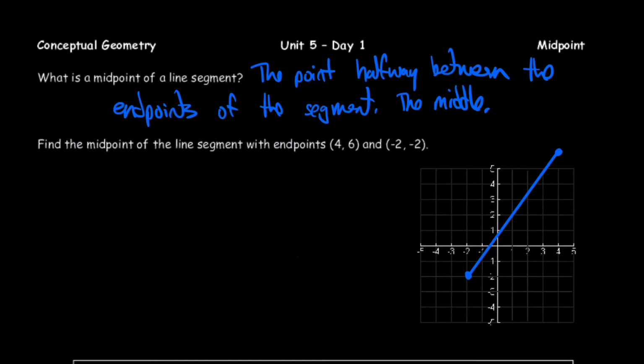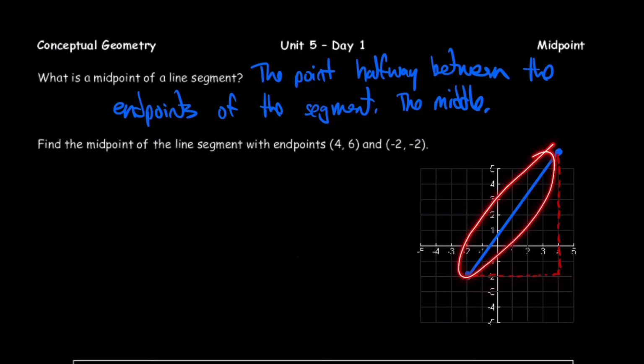So how am I going to find the middle? I know it's going to be in here somewhere, but I need the exact coordinates. I don't know where it's going to be. So what I'd like you to do is create a right triangle. Use dashed lines using those two endpoints. And now I want to find the length of this side, because if I can find the length of this side, I'll divide it by 2 and that will give me the midpoint here. And it's easy to do when I can count blocks.